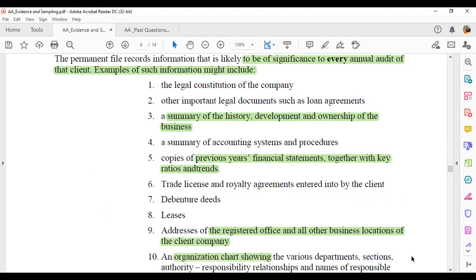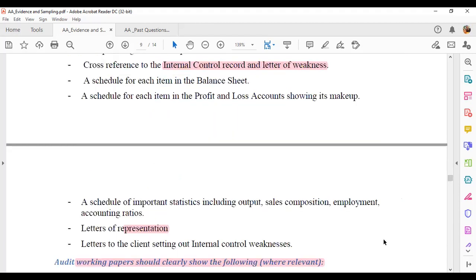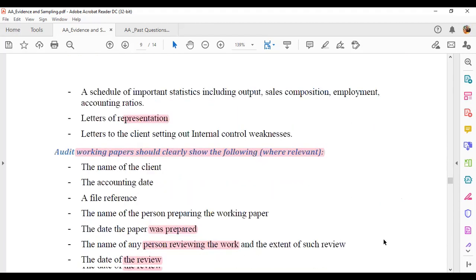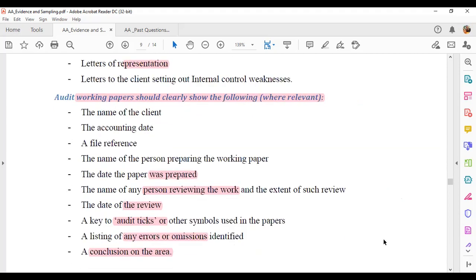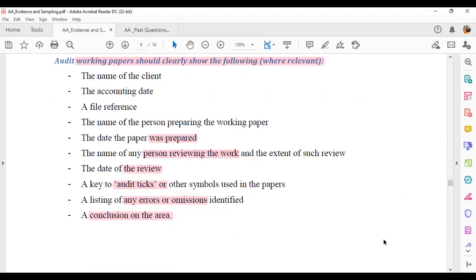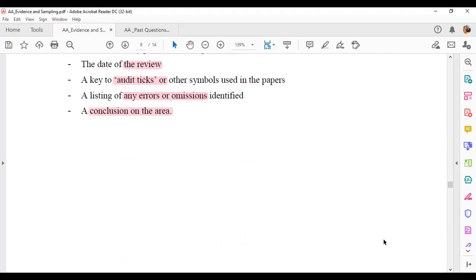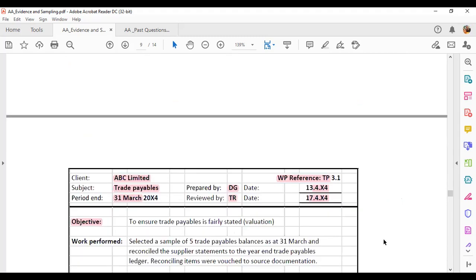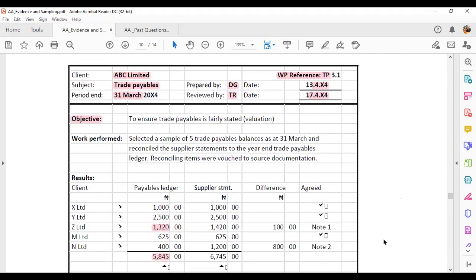Then we talked about working papers having the following characteristics: the name of the client, the accounting date, file reference, the name of who prepared it, the date it was prepared, who reviewed it, the date it was reviewed, key audit ticks or other symbols used, a list of any errors or omissions identified, and your conclusion. The subject as well. This is a sample of the working paper.